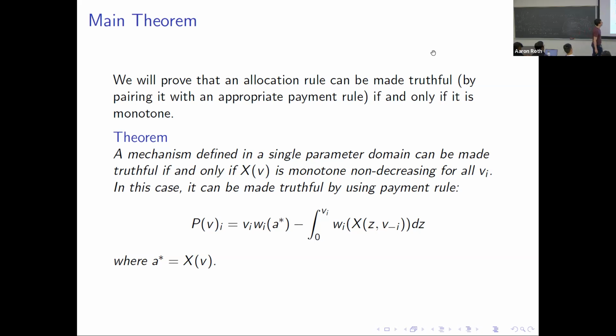In the other direction, we're also going to need to eventually prove if x is not monotone, then no payment rule can make the mechanism dominant strategy truthful. As I've written it, it does not say that, but that is also true. We're not going to prove the uniqueness, but it is true that this is the unique payment rule that makes it truthful and individually rational and budget balanced. Of course, if all I wanted was truthfulness, I could also take any translation of this, and it would work.